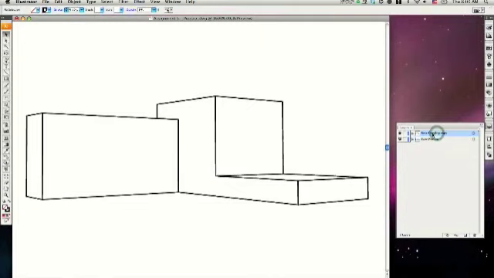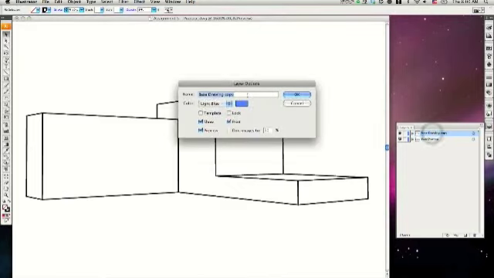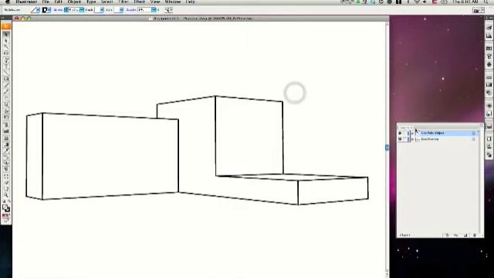So I'm going to rename this so that it's not Base Drawing Copy anymore. I'm going to do that by double clicking on the name, and I'm going to call this Live Paint Object. And once I've done that, I'm going to go ahead and select all of the lines here. Well, actually, before I do that, I'm going to turn off the base drawing layer so that it's just off and preserved for later on.